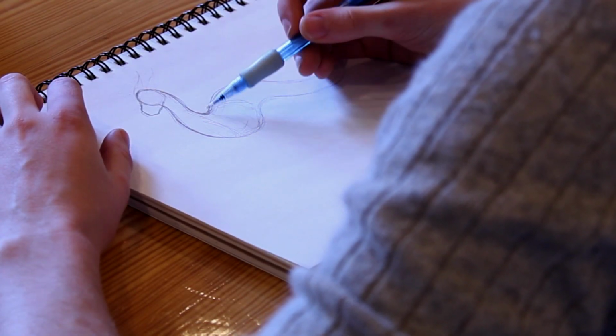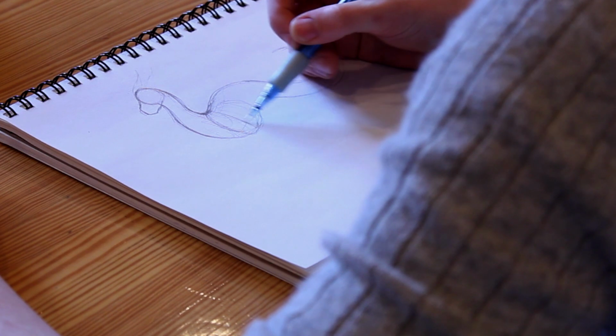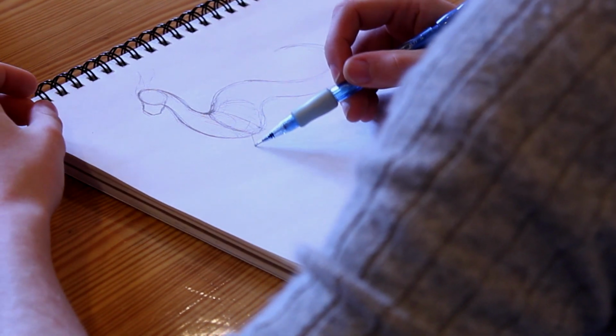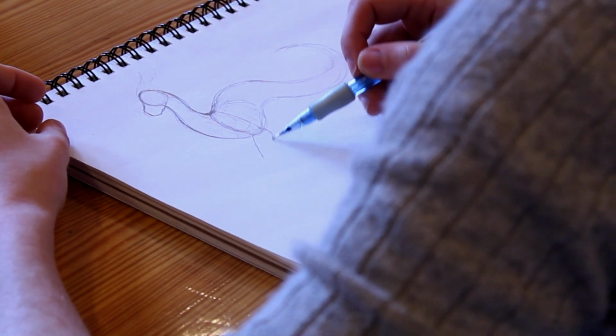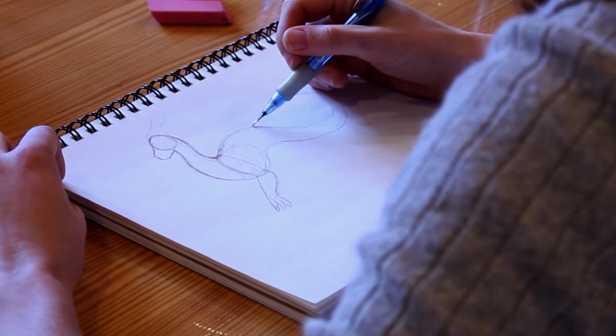So right in this area is gonna be his leg. He still has a forearm, just like we do. And that forearm is gonna be about right here. And then this is where his elbow's gonna be, and he's gonna have his foot come out like so. And then this is where his wrist is. So here are his little toesies for his first foot, and then his back foot, which would be our leg.